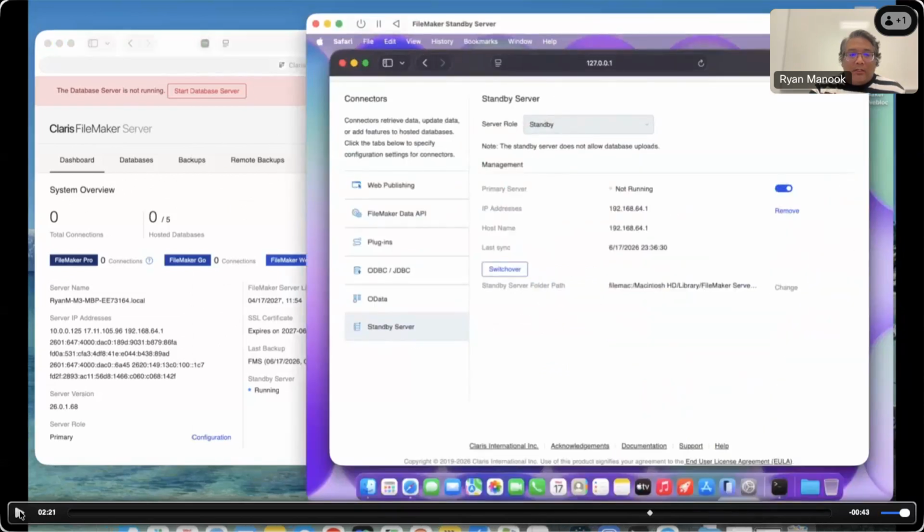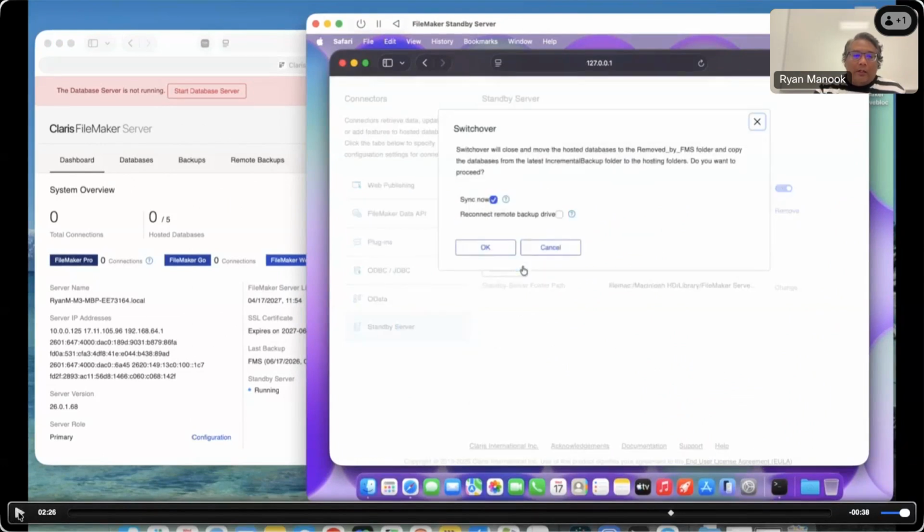All right, and we can see in the standby server, we had a few status changes. Right now, the primary server is shown as not running, and we have an interactive switchover button that we can select. So if I select the switchover button, I have a few options. One is, do we want to do one final sync from the under the hood change logs before we start the role switch?